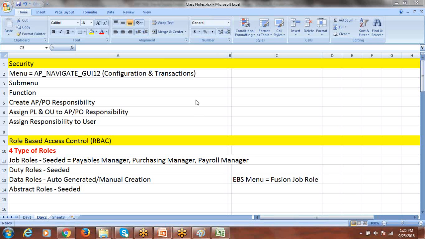Answer this question: how is the shift from EBS to Fusion from the client's perspective? Here we can see few clients switching from EBS to Fusion, because if somebody is running the system, it is stabilized and running, so they may not switch at this stage. They can definitely switch in the future, but new projects are happening in the Fusion environment only.